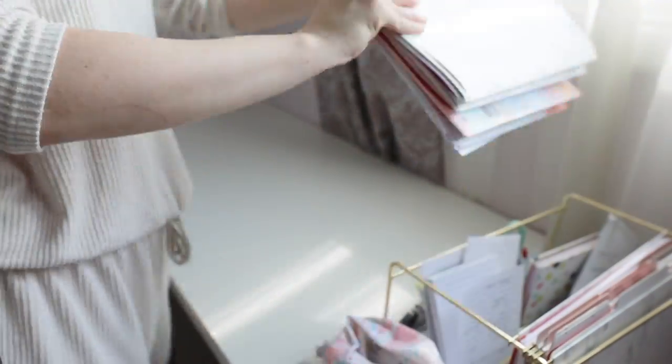Next category is papers, and this is my least favorite, because going through papers is like a never-ending hole. But Marie Kondo says it's very important, and your goal when going through papers is to get rid of everything — only save what you absolutely need or want. I went through all my receipts and paperwork and got rid of a good amount. The important thing is to categorize as you go: each piece of paper needs to fit a certain category. File your papers and make sure they stay standing upright, because papers in a pile get lost and cluttered. I have a file system on my cart, and that's what I decided to use.